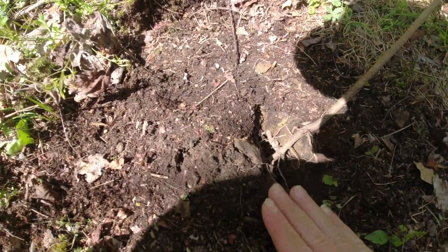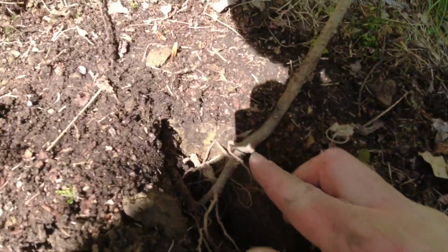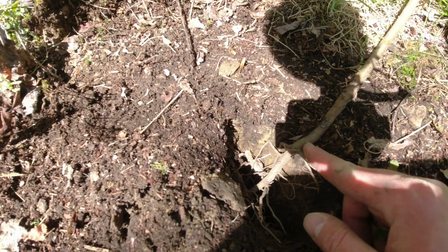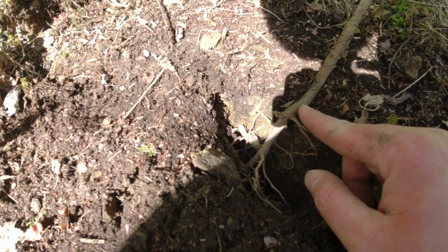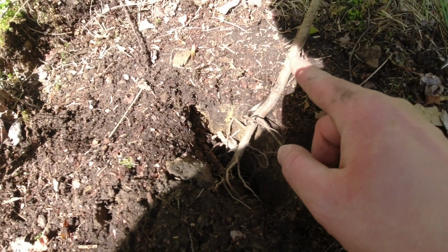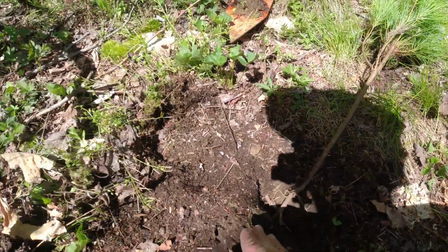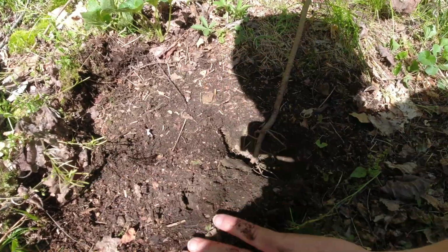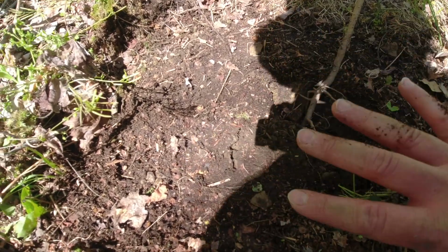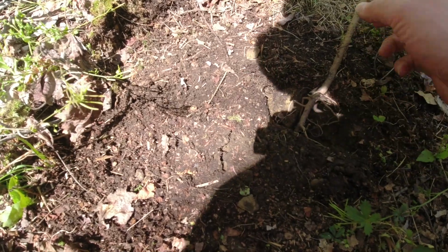So anyways, we have our opening, and then we lay the tree down kind of like this. Right above here is where the root flare is. I want to have that not buried. So from here up is going to stay above the soil. So I just lay it down like that. Now I'm going to take the dibble bar and go in right here, and then push that way. So it's going to push this back in. And then I'll walk around the tree and compact everything with my feet. And it'll be nice and straight, nice and compact.